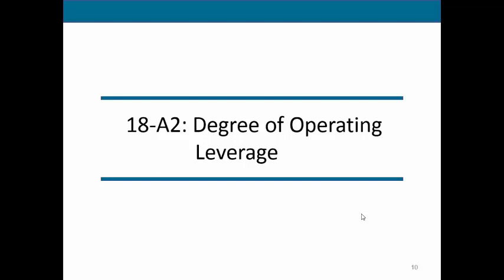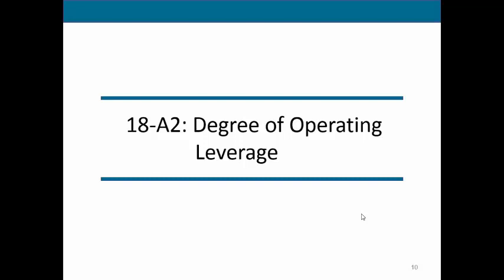But what happens if you make sales? Again, let's keep things the same. Let's say we sell 100 units. In each of those units, we get $10 for it. $10 multiplied by 100 units, we have $1,000 in sales. What about our costs? Our costs are fixed. They don't change. So we still have $200 of costs. Revenue of $1,000 minus $200 of costs gives us an ending profit of $800.